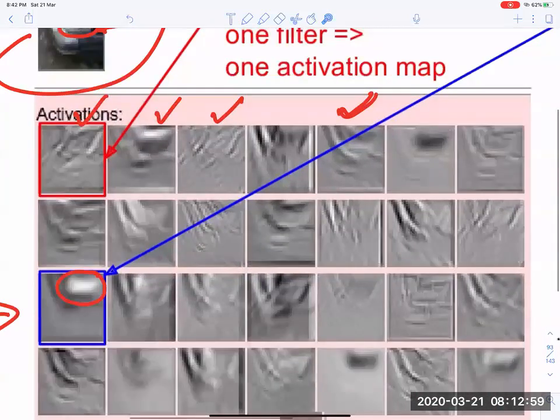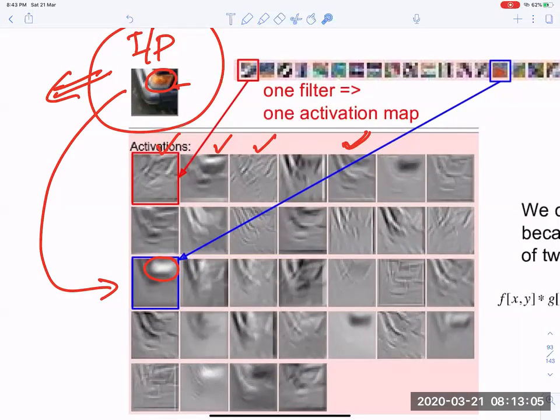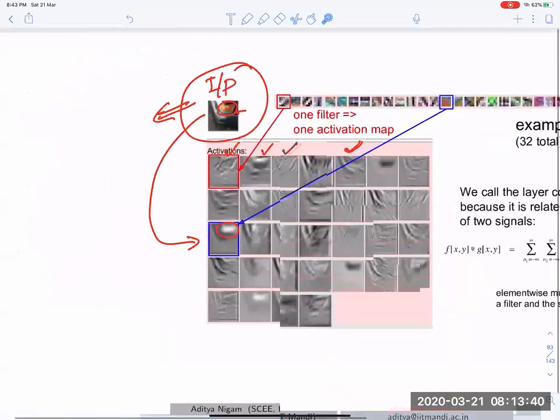So now you see why you want more and more filters: you want more and more eyes, more perspectives, more visual questions that you are asking the image. Different visual questions are asked in order to do different visual cognitive tasks. Our task was, suppose, whether there is a car or not. So this filter has learned to see this image in such a way that if there is something very orange, it can light up. Maybe others are learning the shape and structure, something non-trivial, which is there because there is some car type of structure.